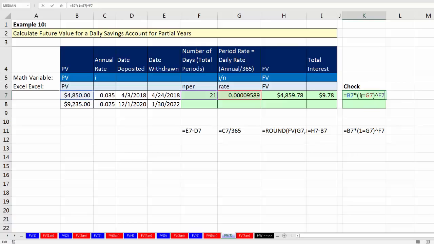F2. I forgot to hit the Shift key. I should have been using the keys on the number pad. There we go. Control Enter. Looks like it's checking out. Now I'm simply going to copy all of these, including that space right there, and copy it down. F2 tab, F2. All of these are looking good.